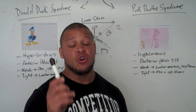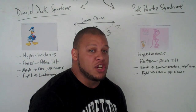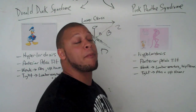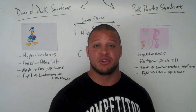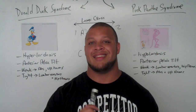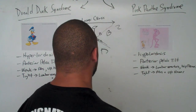Tight muscles, you guys should avoid crunching to any great degree. You're already crunched over, probably in your upper abdominals, or probably dropping your rib cage down on a severe angle, and your upper hamstrings. You probably have very, very tight hamstrings. This guy, I would avoid stretching hamstrings. For some freaking reason, everybody thinks when you stretch, you should stretch your hamstrings. Not always the case. He should. He shouldn't.